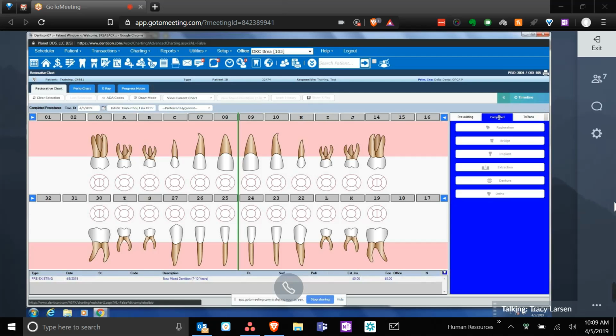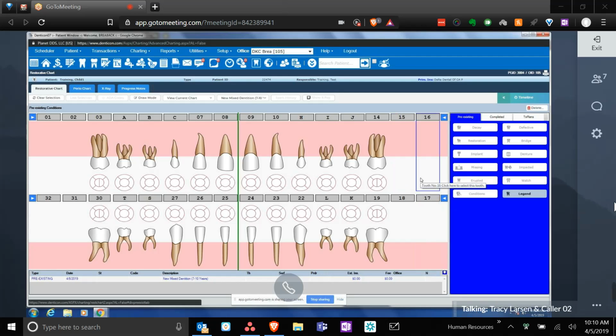The pre-existing tab is the only place where you will find conditions. Conditions are things like decay, existing restorations that someone else did, the eruption of teeth, missing teeth, different types of conditions like fluorosis or stains. Those are different types of things that we're going to document. So what I want to focus on now is how we document those sorts of pieces of information in the patient's record, and also to change dentition if it's different from the quote-unquote standard eruption.